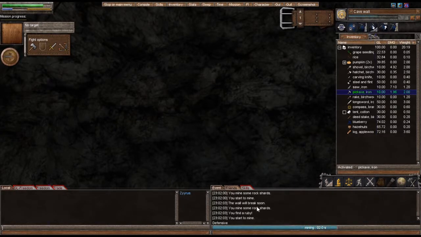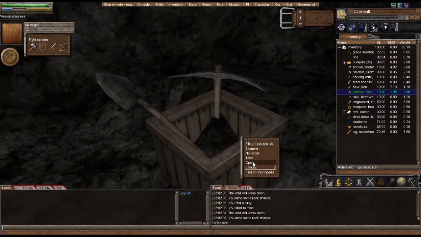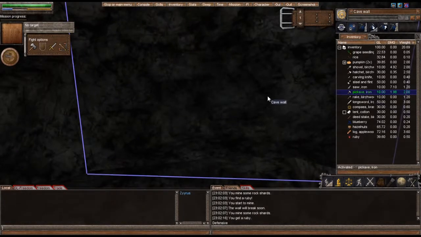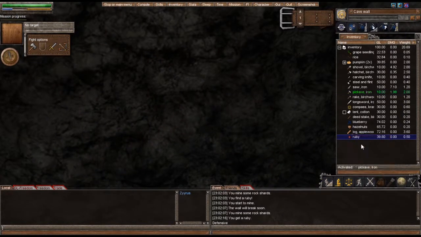Alright. Oh, look at that. I found a ruby. I don't really know what those are for. But that weighs next to nothing, so we'll take it. Don't want to lose it. So yeah, I found a ruby. A passionately red ruby. It cannot be improved.